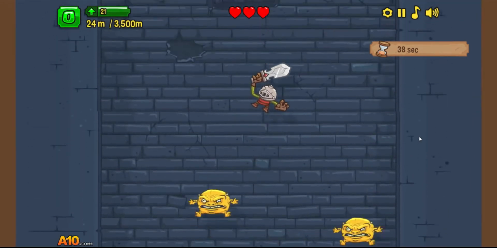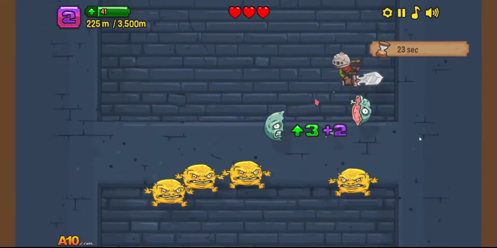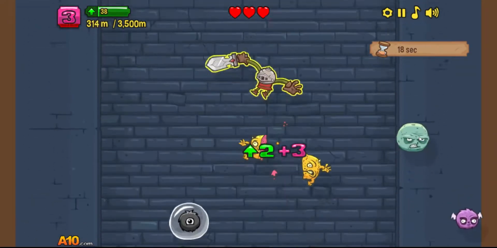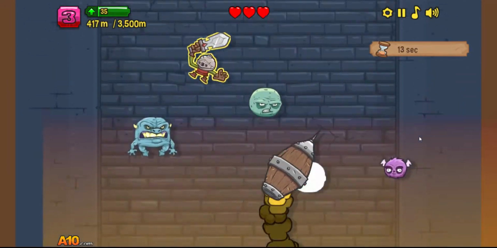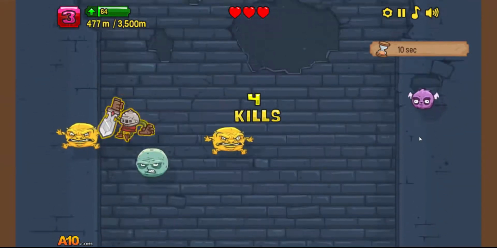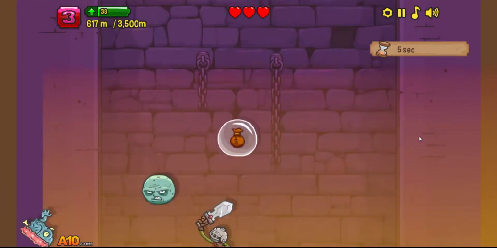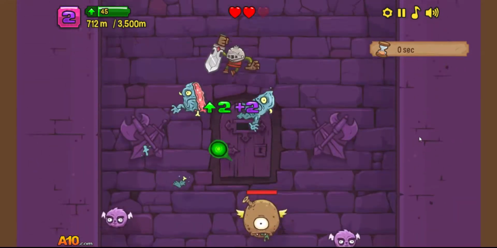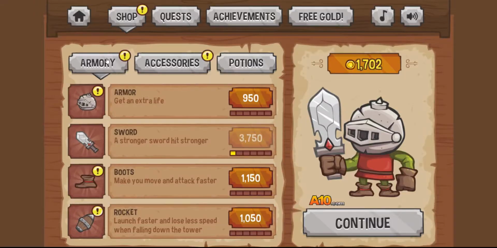I don't know what the timer over there is, but should be some sort of... Oh, okay, I think I remember. I need to reach 1,000 meters in those seconds, which is not gonna happen. Okay, that's a ton of cash. Gimme, gimme, gimme! Nice. Yeah, 1,000 meters, never mind. That is not gonna happen. I failed.